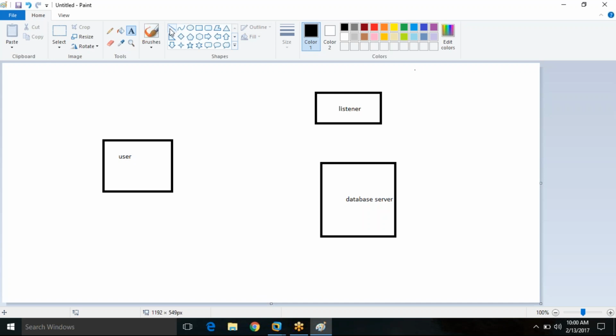So first this user will connect to the listener. Then the listener will authenticate, and he will be connected to the database server. So first it will go to the listener.